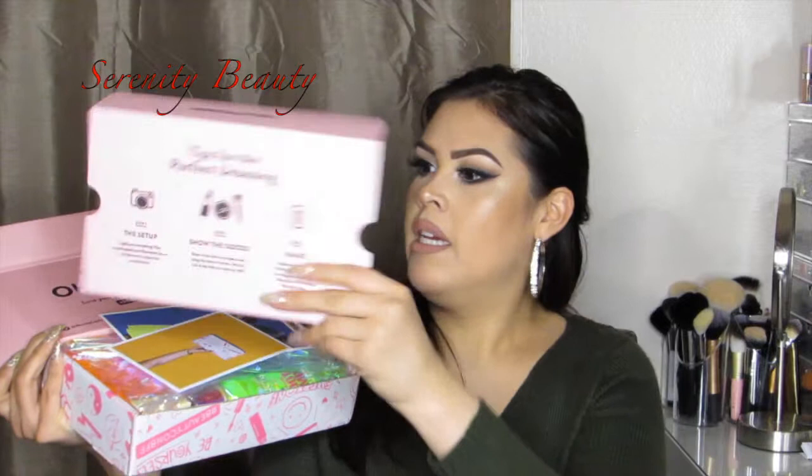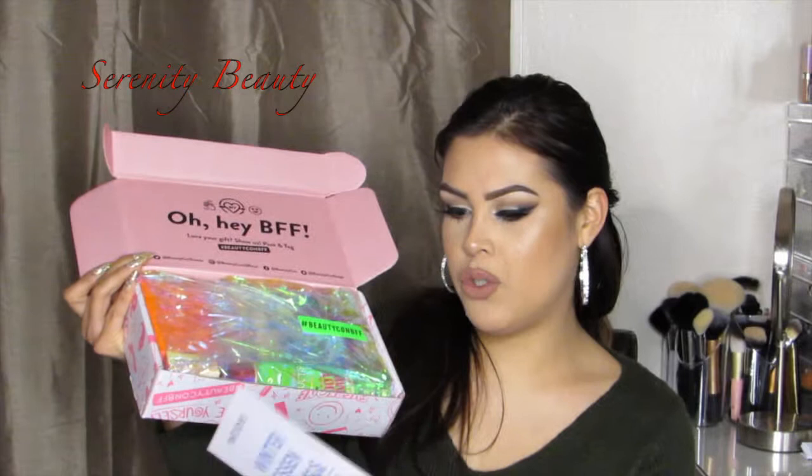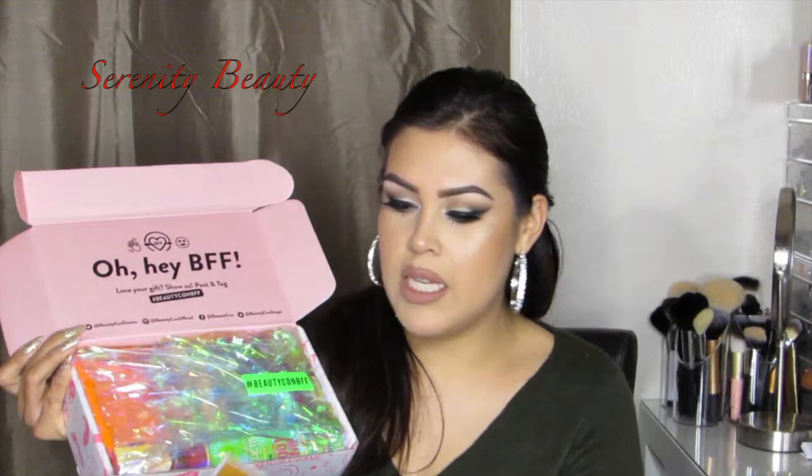It just comes with some cards. It says winter essentials, and it comes with Bethany Moto's picture, which she looks so gorgeous. I mean, this girl. Beautiful. So that's her right there if you don't know who she is.